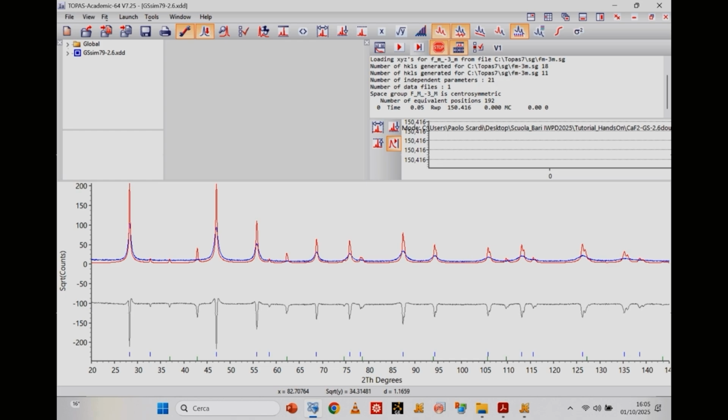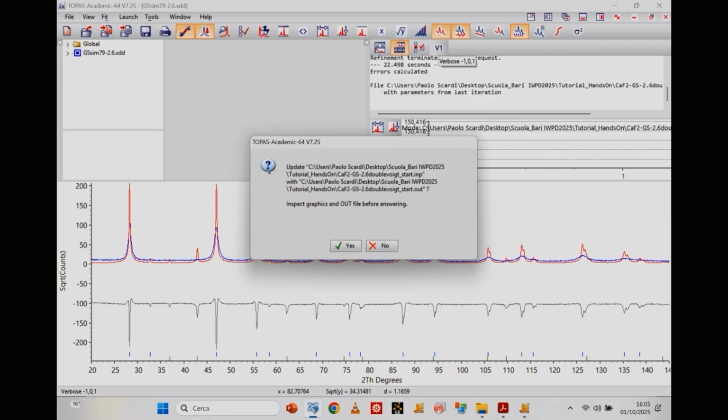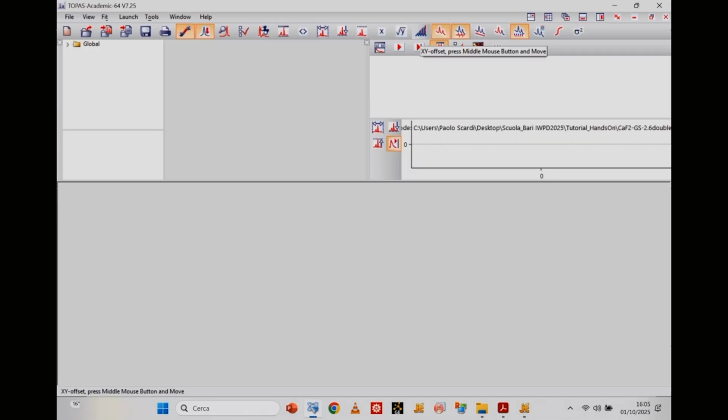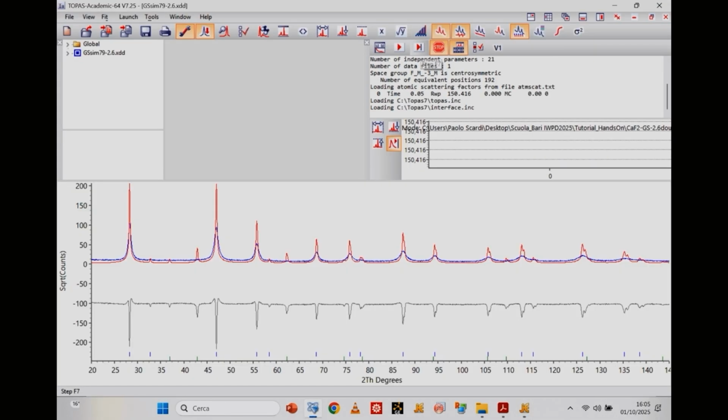Use jEdit or other editors. You go straight from the editor to Topas and back, which is much easier. If you don't like it or you don't have the editor, you just go to Launch, set input file. It's identical. And now you run it, okay? So let me make it the way I prefer. Close this, go back to this, and start again. As you see, it's very quick, it doesn't take time to start. So now we run. It will be very fast.